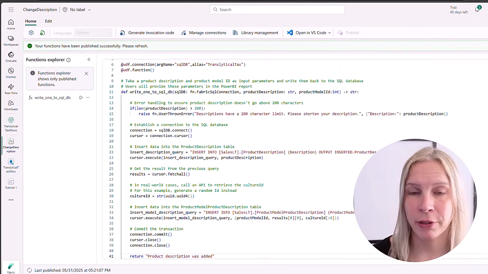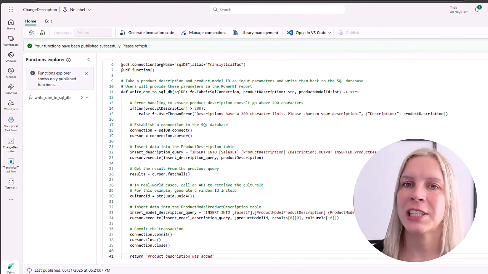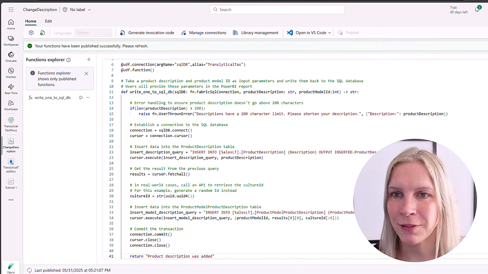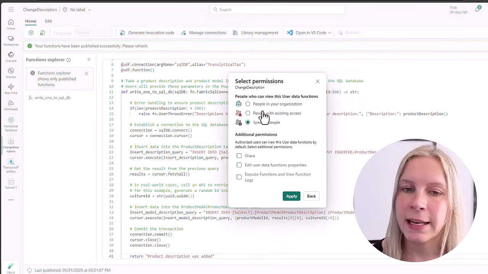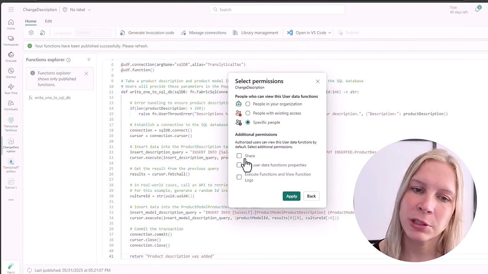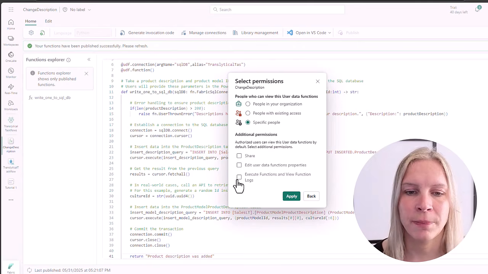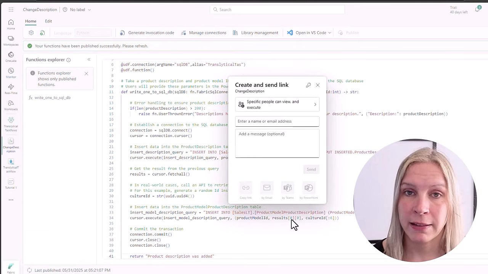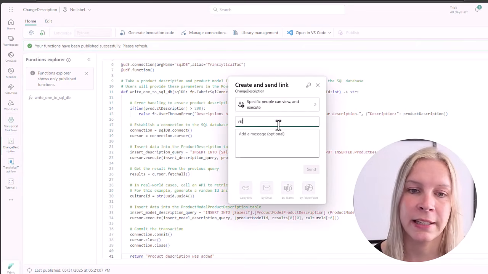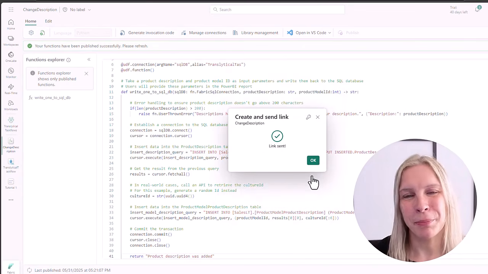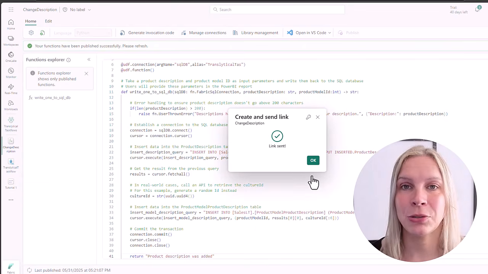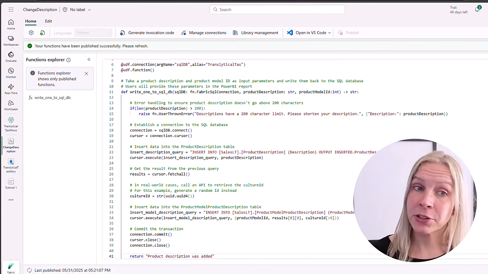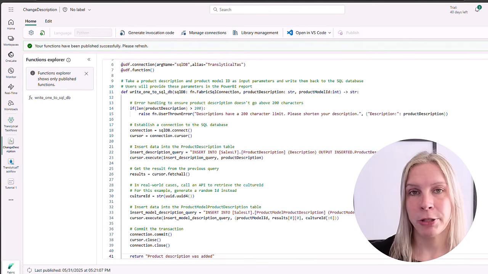Now something very important. You need to give your end users that want to do these actions access to that function. So you click on share at the top right, then I choose people in your organization and I say specific people, and here we need to say execute functions and view function logs. That's important. Apply, and then I could provide the user I want to give access. In this case, it's me, my other account. This is important because otherwise they can't use it. So you could use it, but if you want your users to be able to do it, you need to give these users that want to do that these rights. Very important. So now we created the storage, we created the function, we gave our user access.